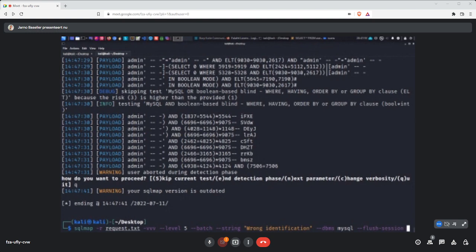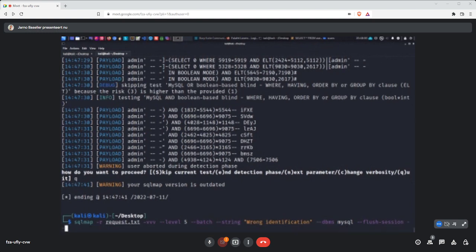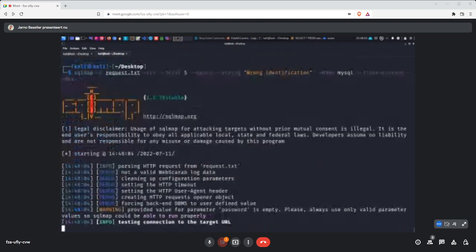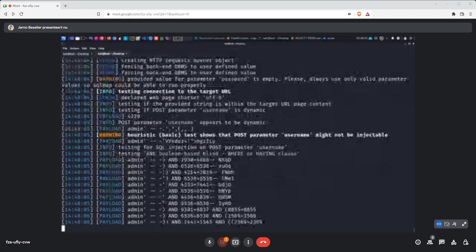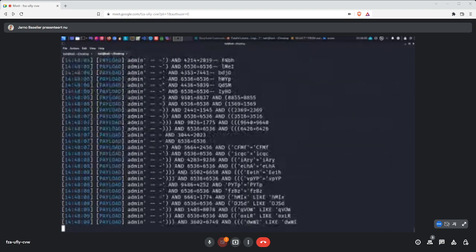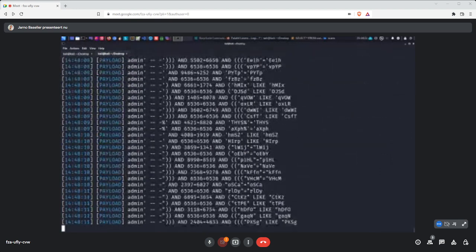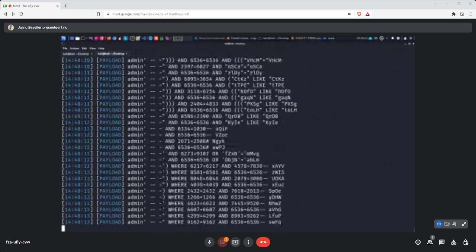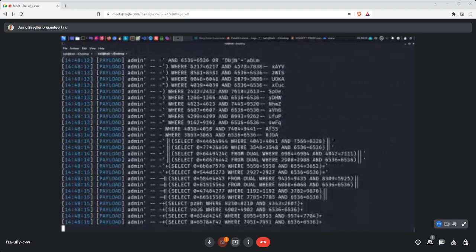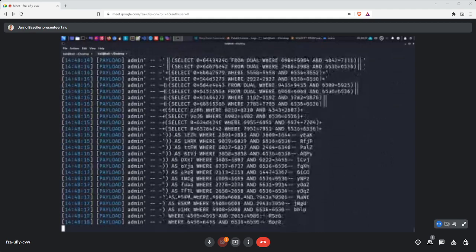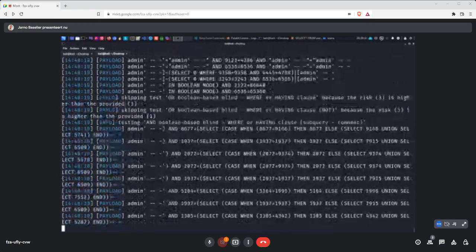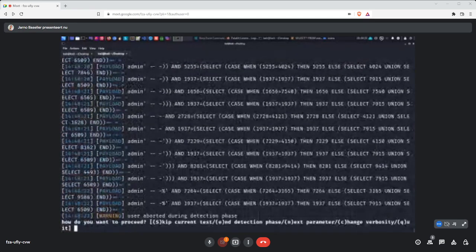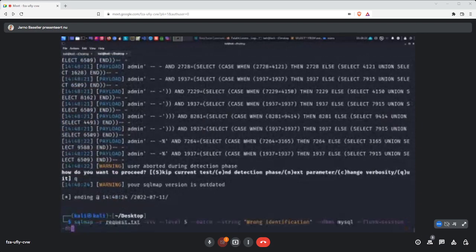Flush session is okay. Let's do the next thing, and that's ask the databases. What kind of databases are available on the system? Well, I don't think this speeds up a lot of the process because now again it tries to find its injection point. If I would have continued the other search, the injection point was known to it. To make everything even faster, let me not flush the session so it can use my stored information like this.